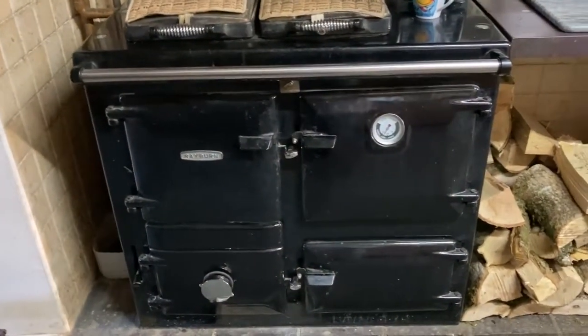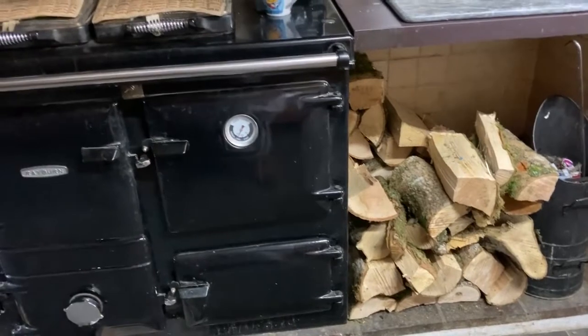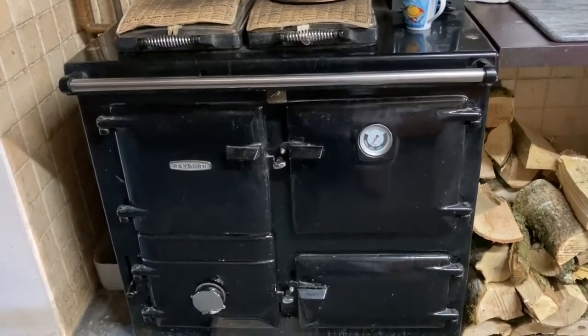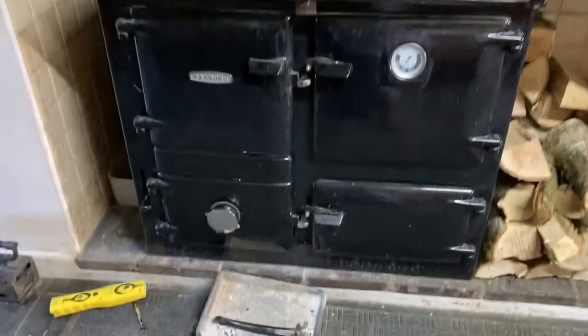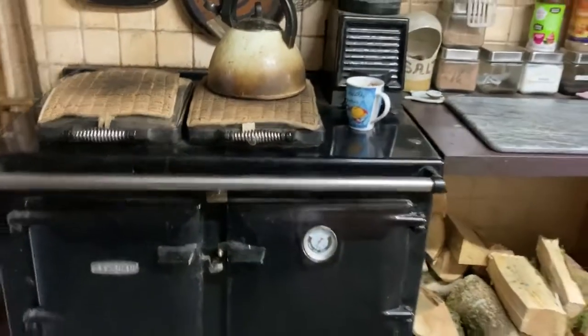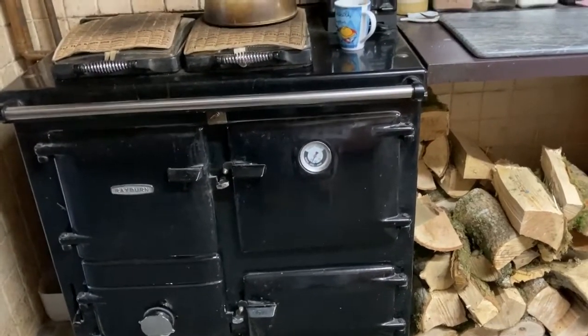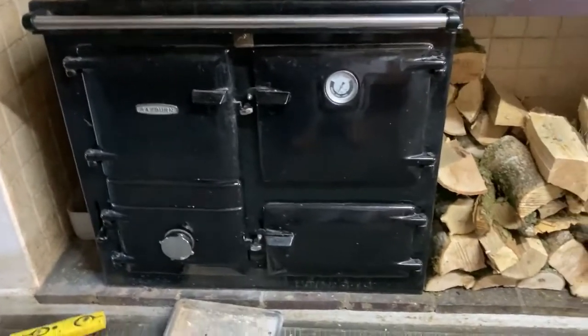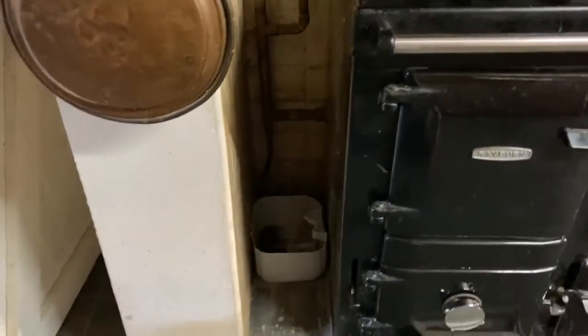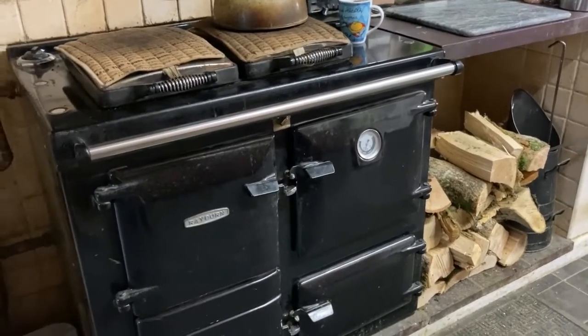As we do each step I will do a video. Our Rayburn — by the way, what we burn is predominantly wood. The Rayburn is used for heating our hot water, running the radiators upstairs, and for cooking on. It's an important part of our house but it's got no mechanical working parts. We haven't done this before so it's all totally new ground for us and we've really found it difficult to find information out there about how to do it — that's why we thought we'd do these videos.